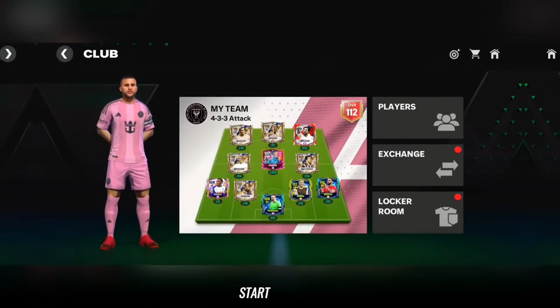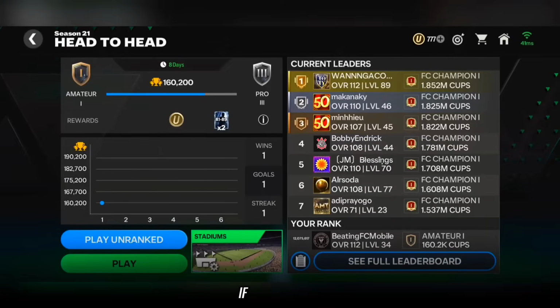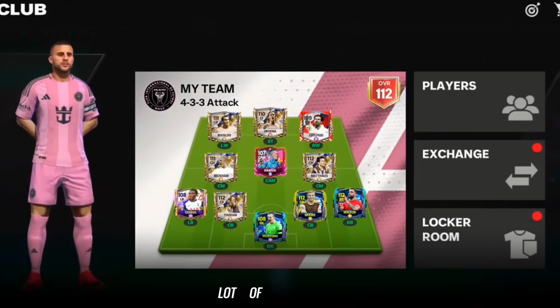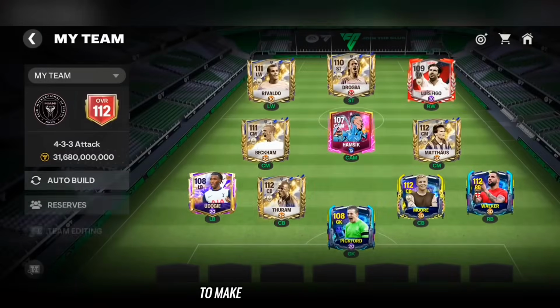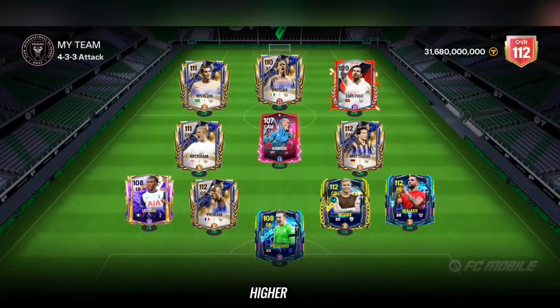Definitely, before you start the game, it's really going to matter what kind of squad you have. So, the first thing you need if you want to have a really great gameplay is your squad. And squad building has a lot of things that you have to learn. Anyway, talking about only the important things that you need in the squad building to make your gameplay much better are here. Firstly, it's better to have a higher OVR.